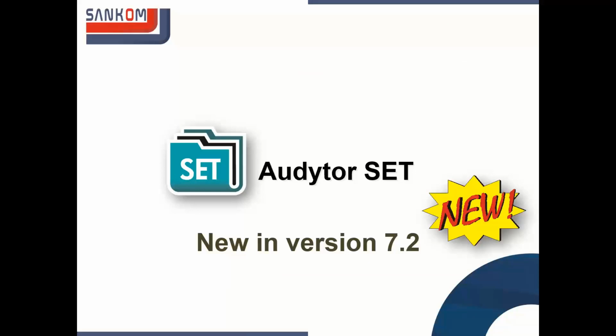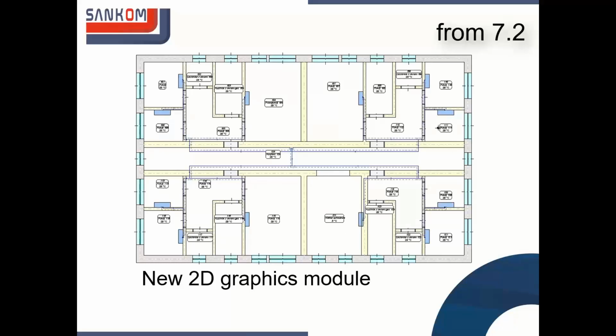Then the function that we introduced in version 7.2, so that is the current version, but we introduced that already some months ago. We introduced a new 2D graphic module, because in the previous years we invested a lot of our time and effort in the 3D solutions, and then it was the time that we came back to the 2D solution. And this, we believe that works, that it looks clearer, it's more effective.